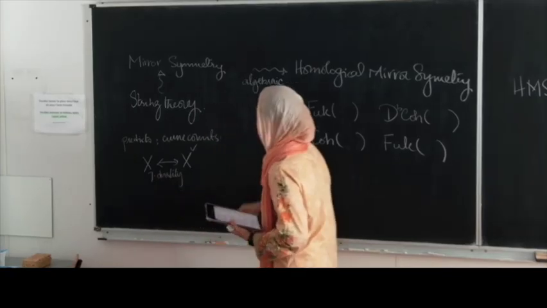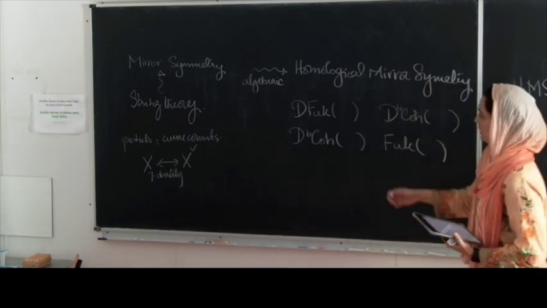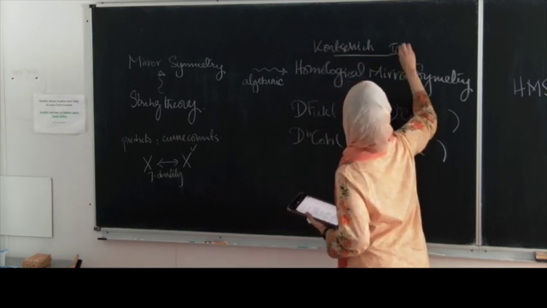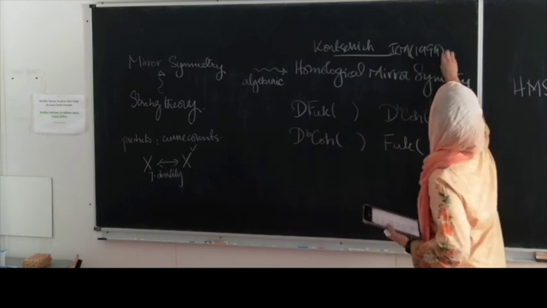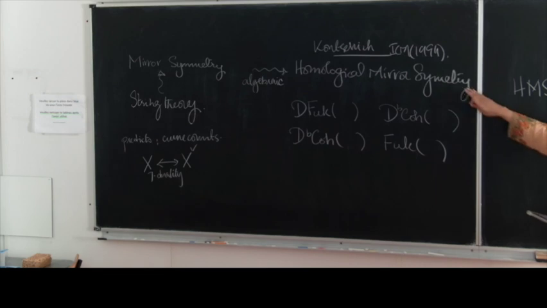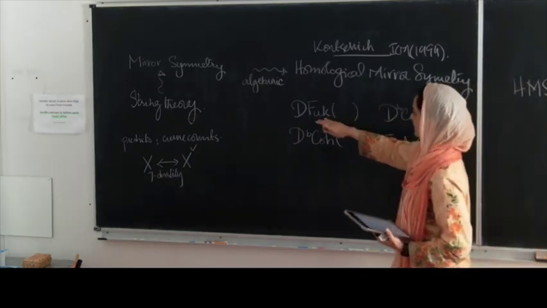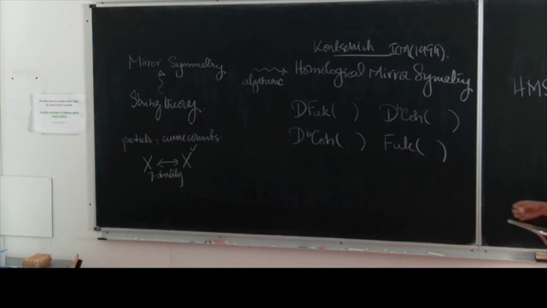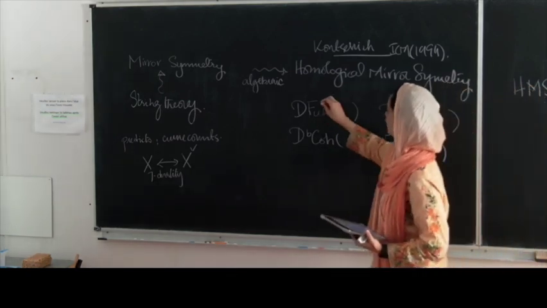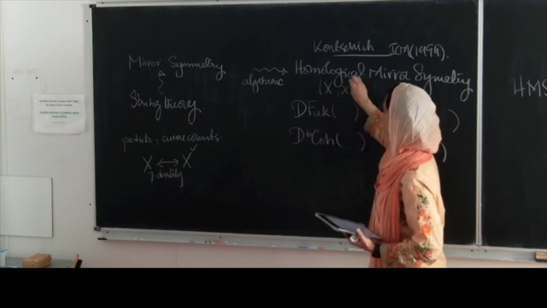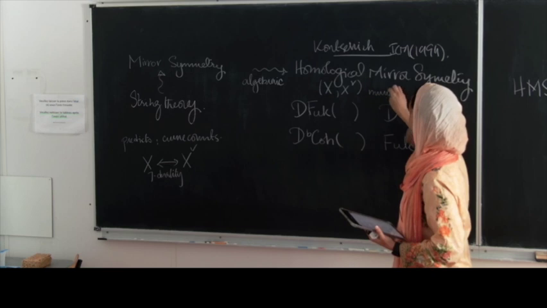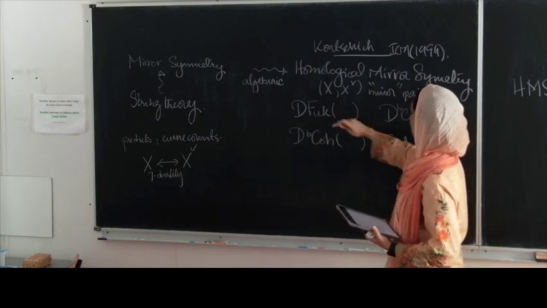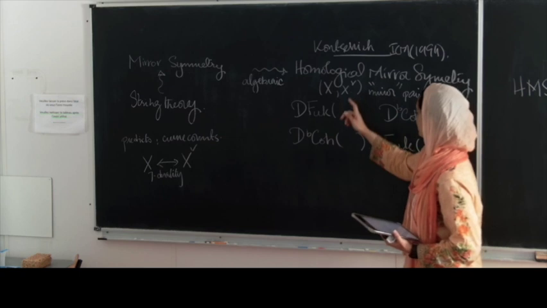An algebraic version of this at the categorical level was given by Kontsevich, which he announced in the ICM of 1994, and which is called the homological mirror symmetry conjecture. It is basically an equivalence of some categories associated to one manifold and the other. It conjectures that there's a pair of manifolds which are mirror to each other, whatever that means, so that two categories associated to them are equivalent. So what does this mean?